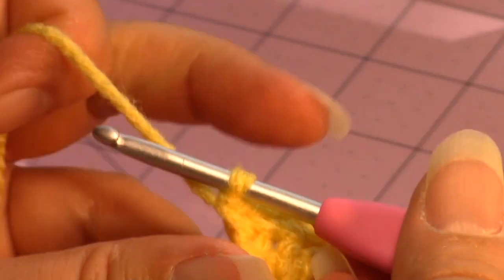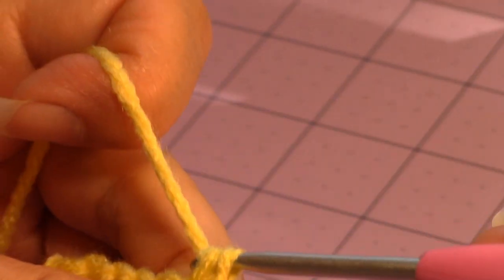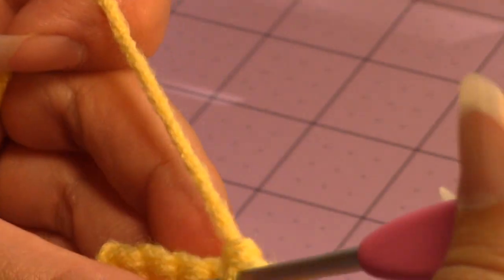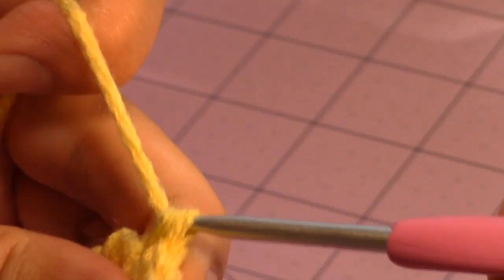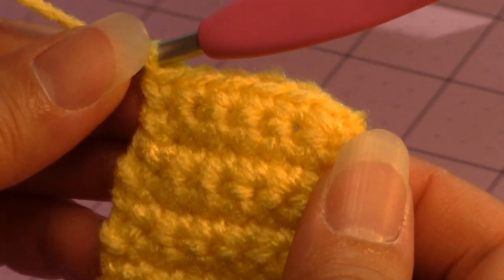Then you're going to turn your work, make a single crochet into the next stitch for your first, next stitch for your second single crochet, next stitch for your third, next stitch for your fourth, next for your fifth, and then next for your sixth. So 6 stitches for that row.